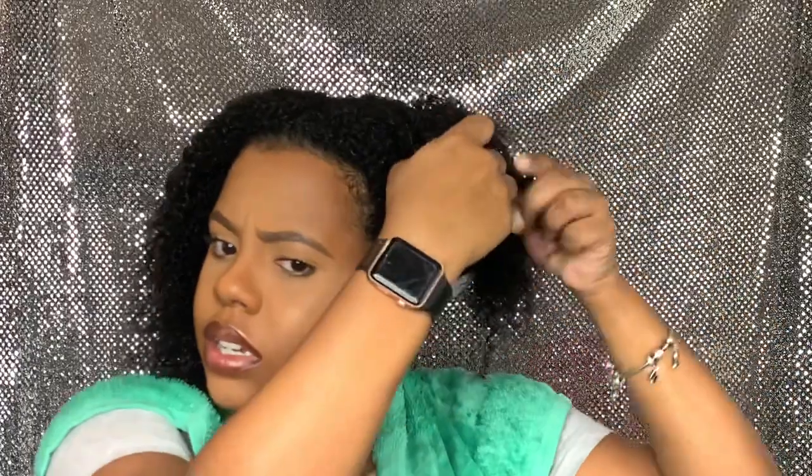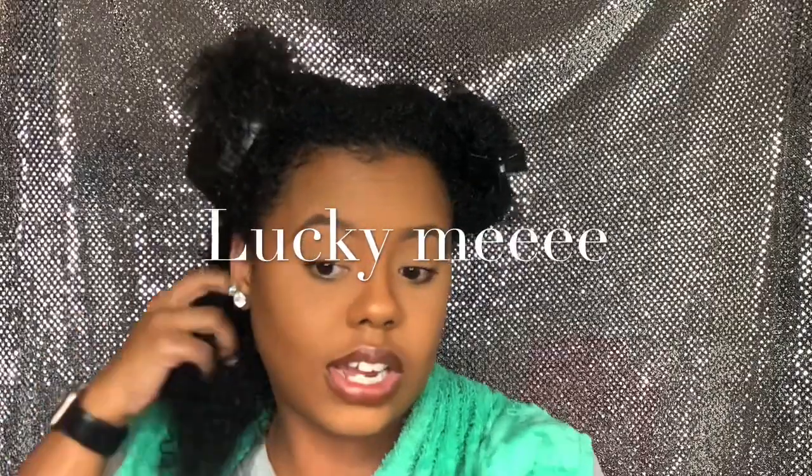Her line also had a hair clip and a detangling brush. But of course it was sold out. I saw it online. It looked pretty good. The detangling brush looked like a regular Denman brush, just a little bigger and fancier. But it was sold out at both Ultas I went to, so I didn't even get to see it in person. They barely had anything. The kit I got was the last kit on the shelf.